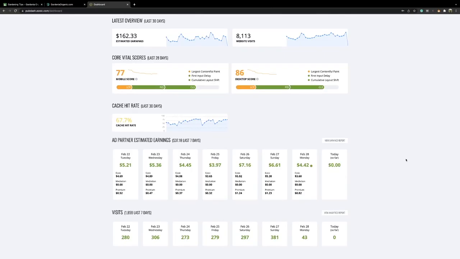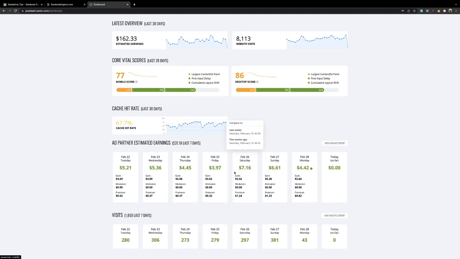And here we are over at Ezoic, and you can see here the earnings for the past 7 days, which was $37 in 7 days, which isn't too bad at all. You can see there at the bottom, it's registering the number of page views, so hovering around 300 page views per day. And at the weekends on a Sunday, when obviously gardening is quite popular, it jumps up to around 400, 381 there, you see. So that is pretty good, and we are seeing some pretty impressive days, you know, $7 a day, $6 a day. So it's averaging at the moment around between $5 and $8, which is pretty impressive. Again, like I say, because we're only getting around 300 page views. So I am pretty happy with that at the moment.